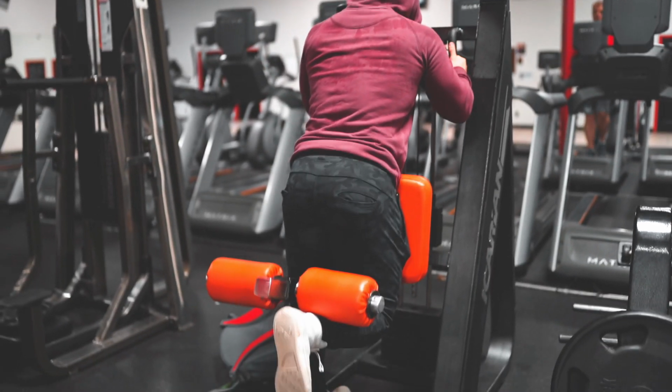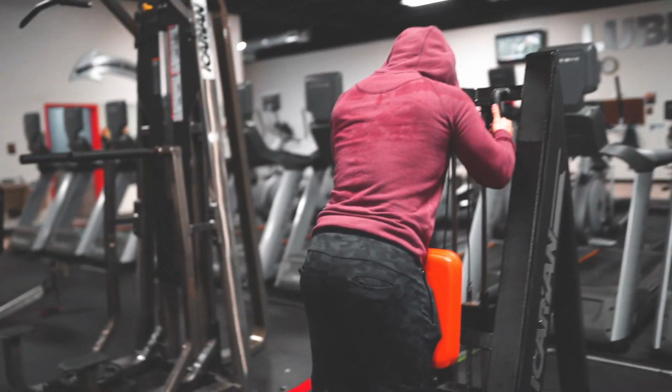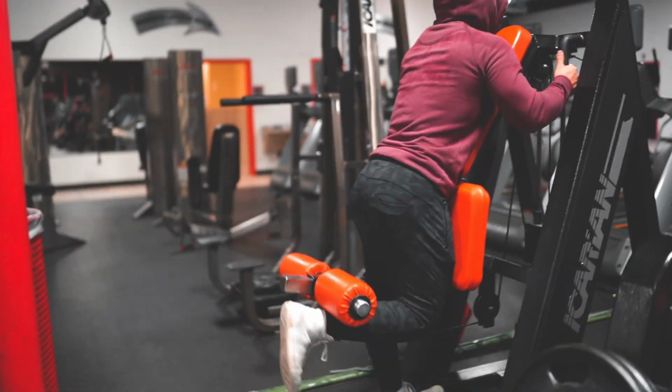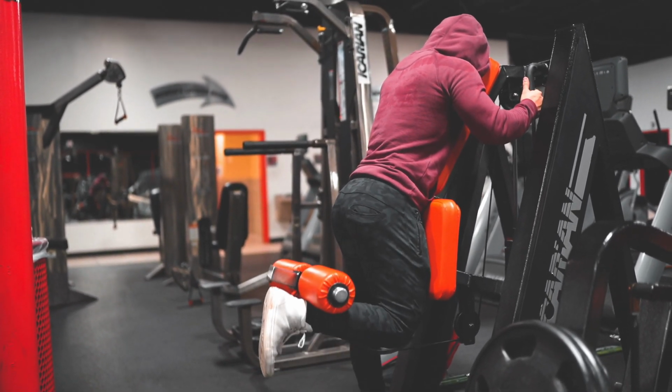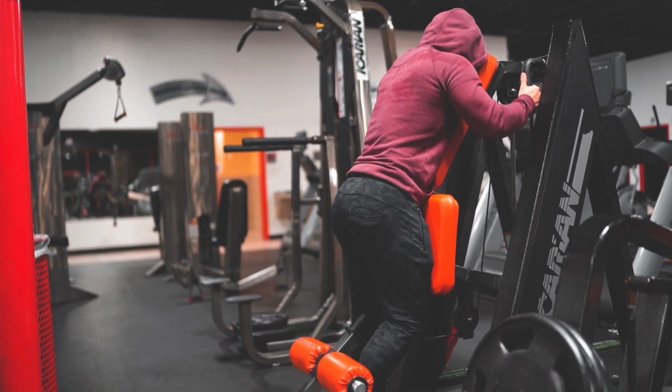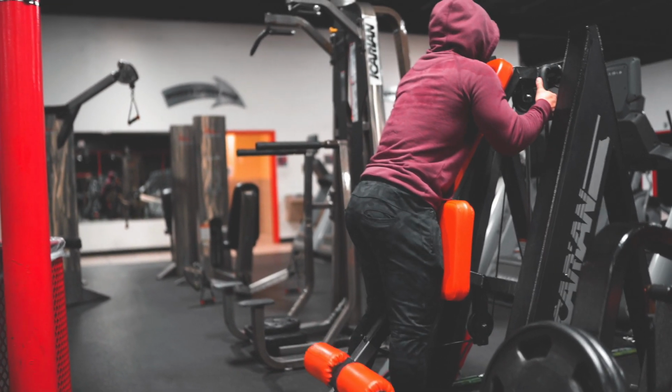The next thing we did was a 6x10 standing leg curl. It's 10 reps each leg, so it'll be 20 reps each set. As you can see here, I'm not extending my foot all the way down because I always want to keep that tension on my hamstring. And see where I have it at? I have it on my Achilles. You don't want it too low, because if not, I just don't feel the right squeeze.